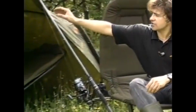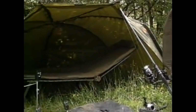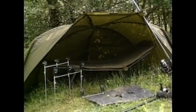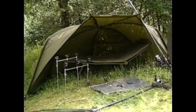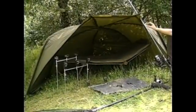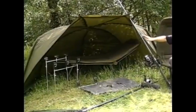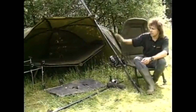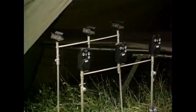Now let's move on to the comfort side of things. As you can see here, I'm using what used to be known as a straightforward umbrella, and we've now progressed onto what are known as carp domes. You can either use a straightforward umbrella for single days or odd overnights, or you can use one of these by Kevin Nash for a longer session. This completely protects all your tackle, it's totally waterproof, and it won't blow over in even the greatest of storms, so it's ideal for my use.